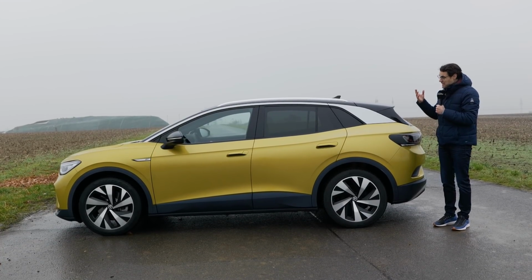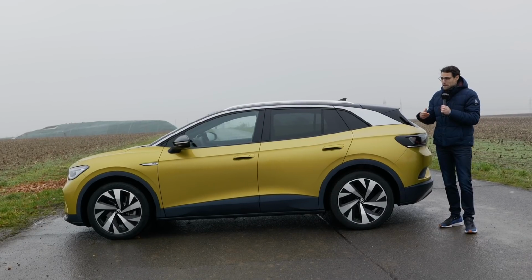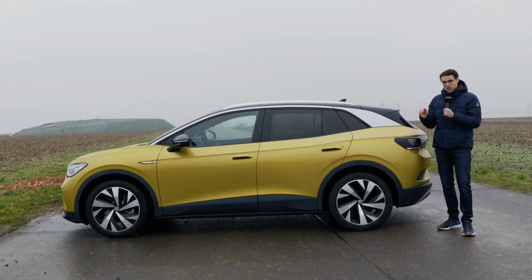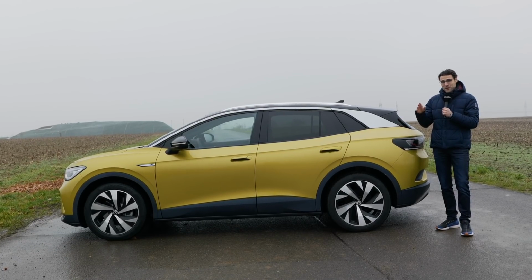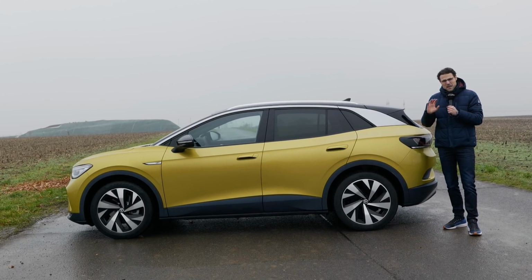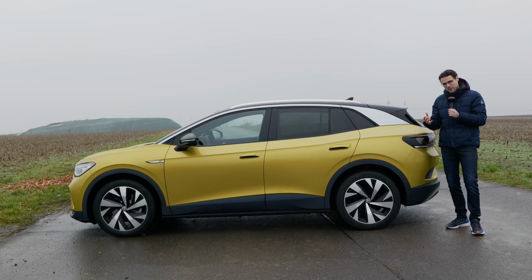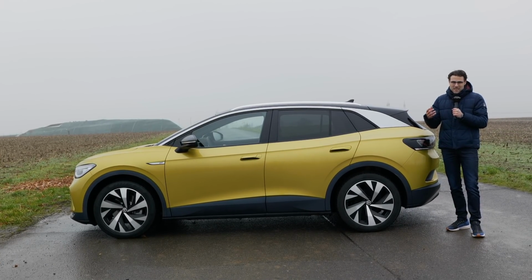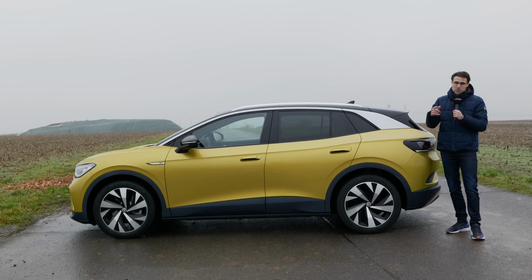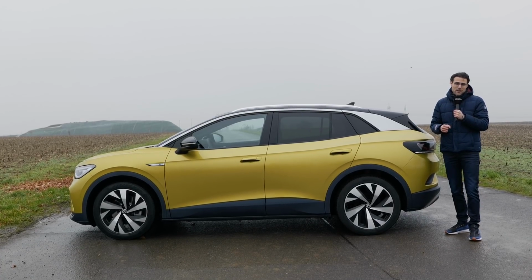However, considering here, now today, freezing temperatures and also wet, and we also drove a little bit faster from time to time, the realistic range in this condition for the big battery is rather the official one of the small battery. So energy consumption here in our test today, about 23 kilowatt hours per 100 kilometers. That's not that efficient. However, bear in mind that we did use the heating and so on. This car does have a heat pump here in this max version, or optional for the other ones. But still, it could be a little bit more efficient, I think.